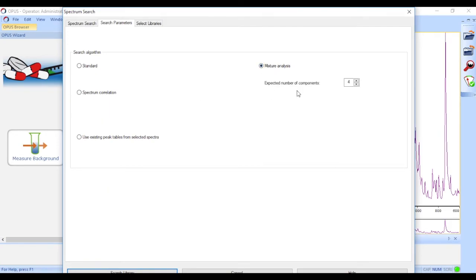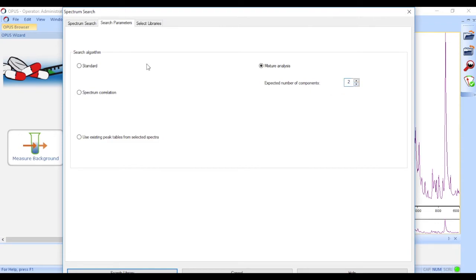At this point, we have some decisions to make. Because Mixture Analysis uses library entries to recreate your spectrum, we need to tell the algorithm the maximum number of entries we are allowing it to return. Thinking back to our subtractions performed a few minutes ago, we know that there are two components present, cocaine and phenacetin. So for this mixture analysis, I'm going to select two components.